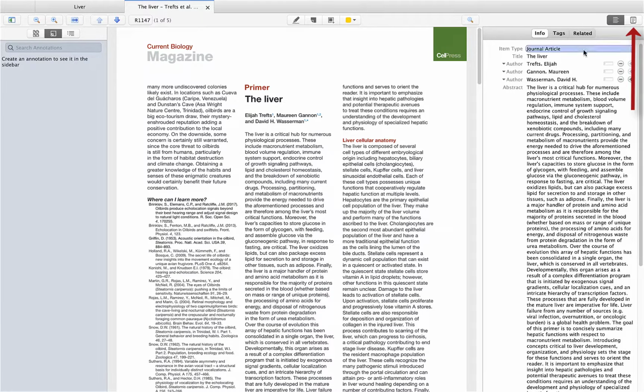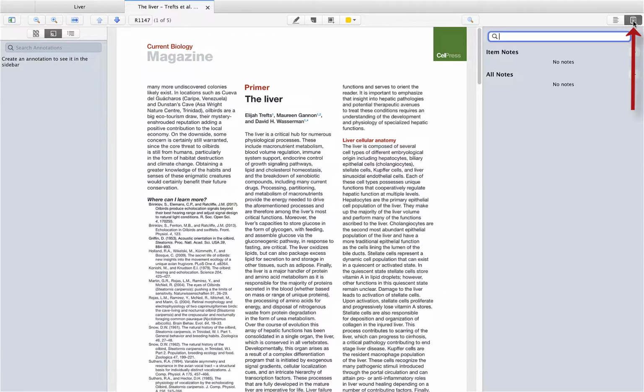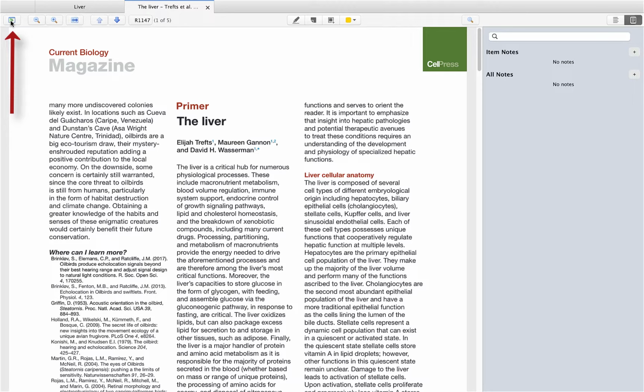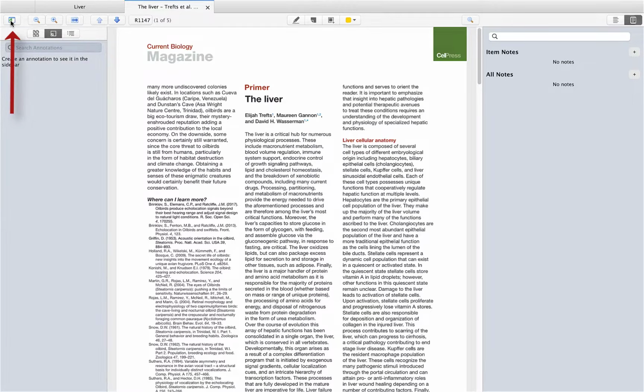So I want to come to the right, see top right, click the little square there and leave that as it is. And in the top left hand corner, you've got a little box there. You can turn it off and on, but I would leave that on. You'll find out in a minute why. So you go down and you start highlighting information. So I'm going to click the highlighter here. I think I'll leave it yellow. Hold the left button, just highlight stuff that you might want to use.